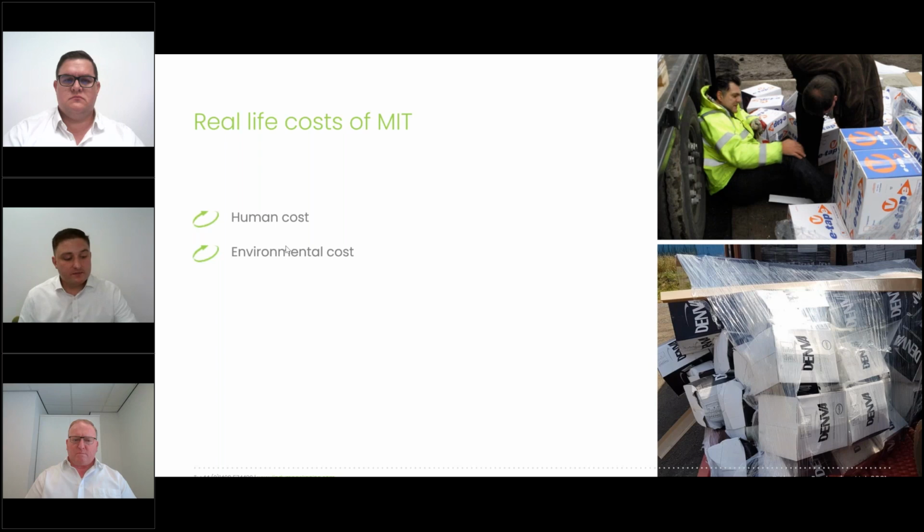Now, the last situation I wanted to share with you was looking at the actual cost of what an MIT issue can be. I was in discussion the other day with a transport manager who is the main haulage contractor for a major drinks brand, and he was telling me about one particular product that they were having some issues with. It was a very cheap bottled drink, and the sheer number of MIT issues that he was describing to me was utterly staggering.